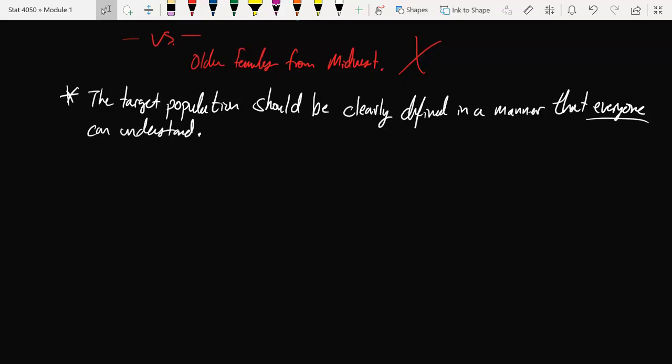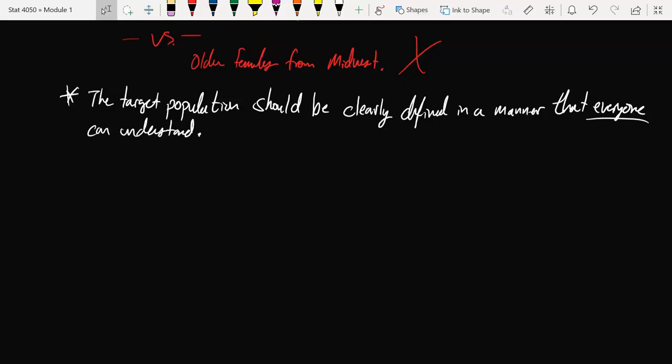Really helps to write it down in words, in a sentence, a concrete paragraph. Staple it on the wall so everyone knows what the target population is. Or use thumbtacks or something like that, right? Put it up on the wall, tape it on the wall. Write it down. We want everyone to understand your target population, so that there's no ambiguity as far as what your goals are.